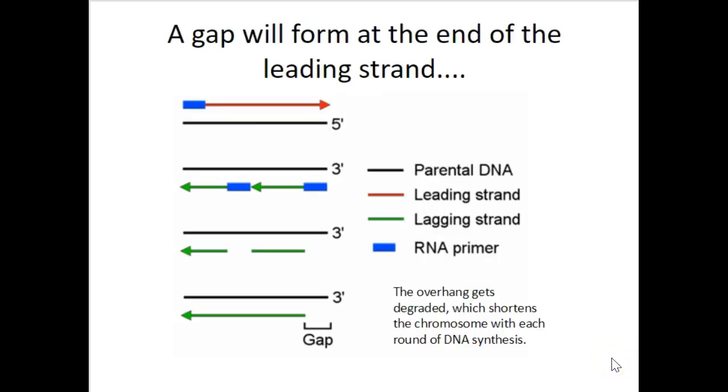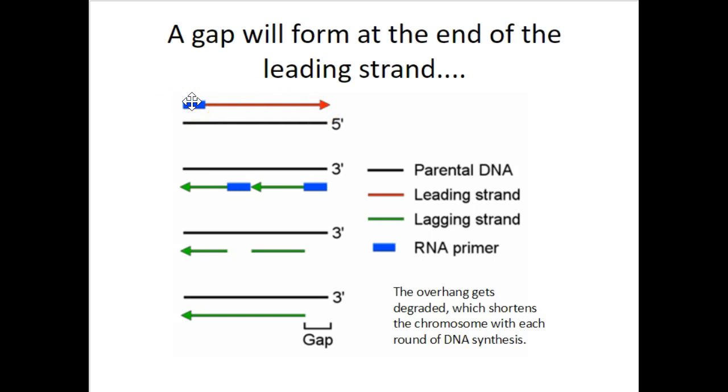So I'm going to remind you about what you should already know about DNA synthesis, and an important aspect of that is that all new synthesis occurs 5' to 3', adding new nucleotides to the 3' end of the growing strand. So in this figure, in black here is the parental or template DNA at the top. If this is the 5' end, that means this is the 3' end. That'll mean that on this new strand shown up here, the newly forming strand, this is going to be the 5' end, and this will be the 3' end. So the arrow is correctly indicating the direction of synthesis.